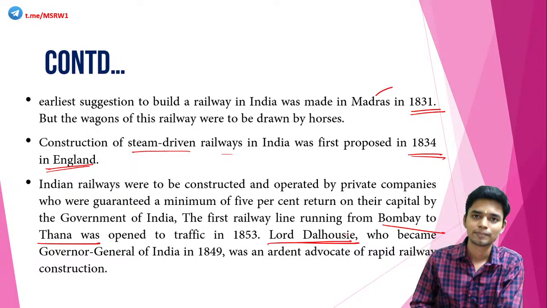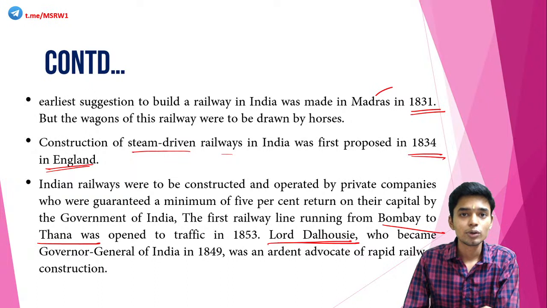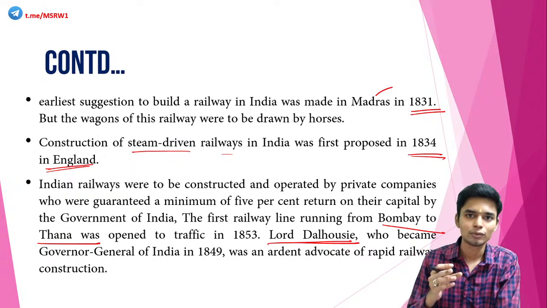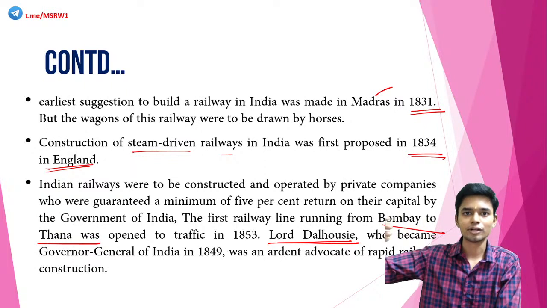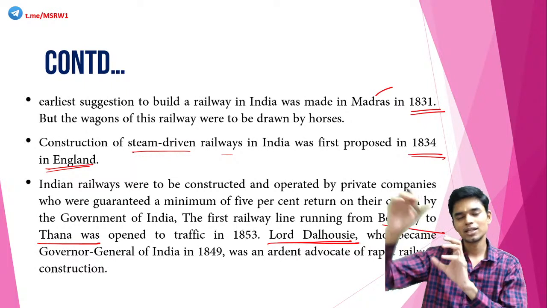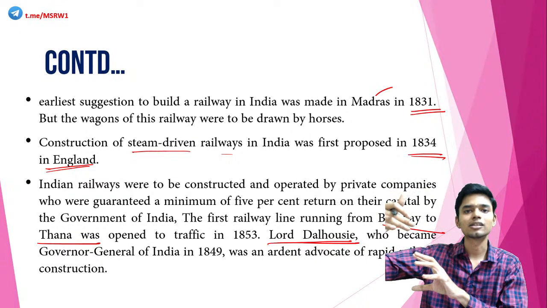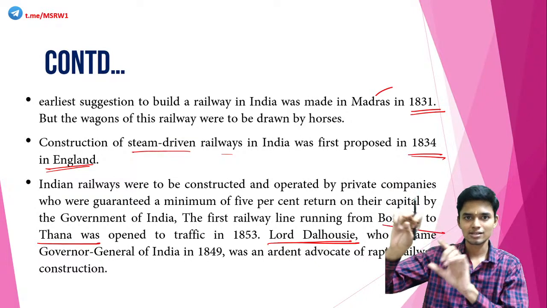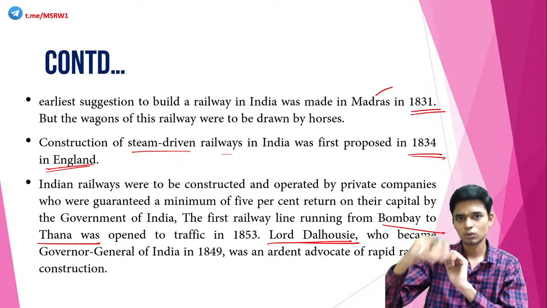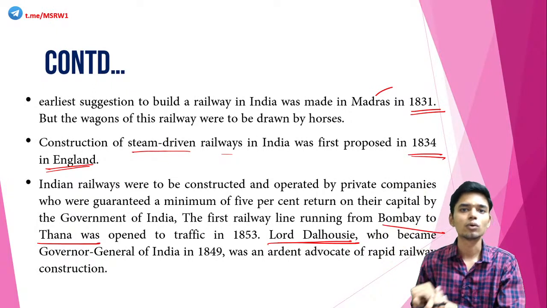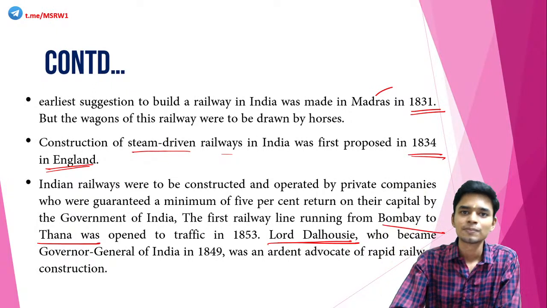During the time of Dalhousie, there are plenty of things that take place in India. For example, you will come across postage stamps, telegraph, etc. He's a very important Governor General. You have to study what all happened during his time. There is a page towards the end of the Spectrum textbook where important events during the time of a Governor General are listed. So just read through that as well before going for your prelims examination.